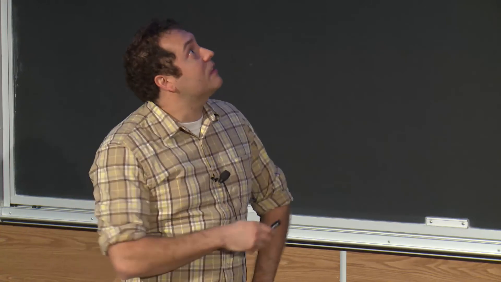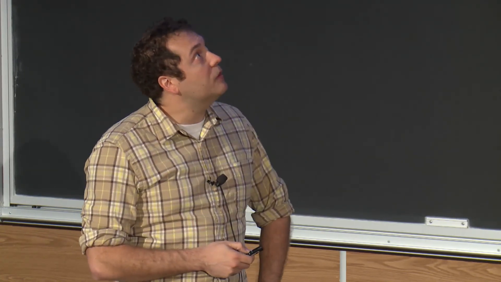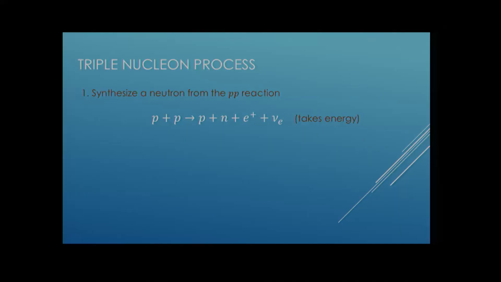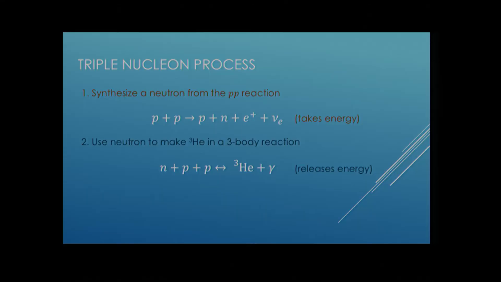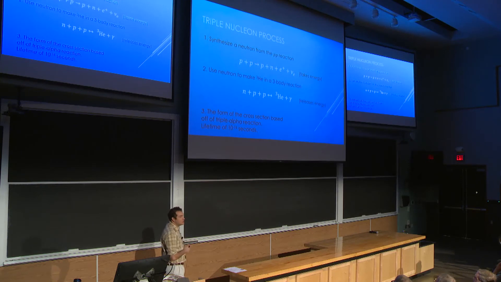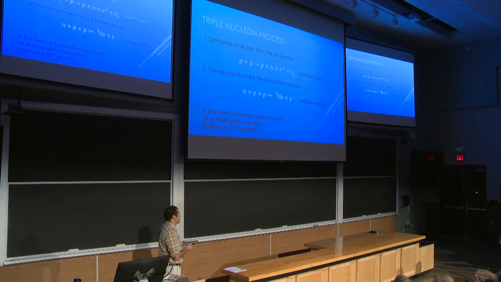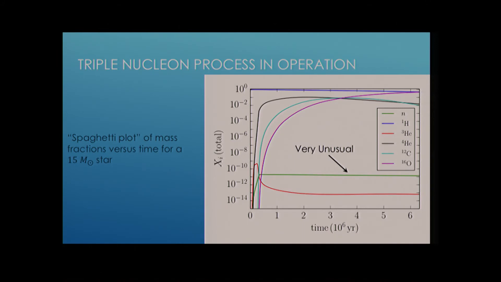So Professor Adams and I thought, well, if we don't have a stable deuterium state, maybe we can jump over it. And so what we did is say, well, the weak interaction is still in operation in these universes. We can change a proton into a neutron via this reaction via the standard PP reaction. And then from there, we'll make a three-body reaction similar to the triple alpha reaction. And so a neutron and two protons will come together and form the helium-3 nucleus. Now this is going to be a small cross-section but non-zero nonetheless. And so in order to do this reaction, you have to assume that the deuteron state has a certain lifetime. 10 to the minus 16 seconds is pretty short. But on a nuclear scale, that's actually pretty good. That's sizable enough that you can get past that deuterium bottleneck.